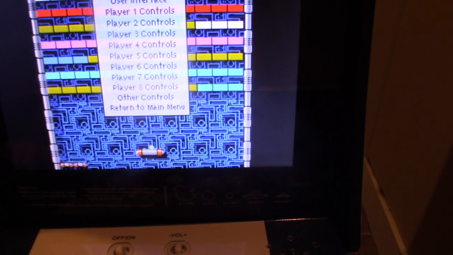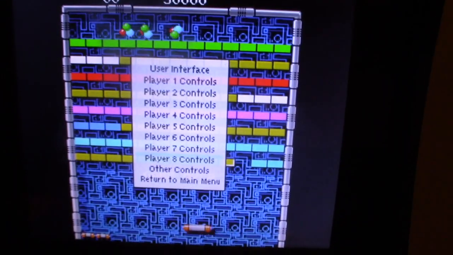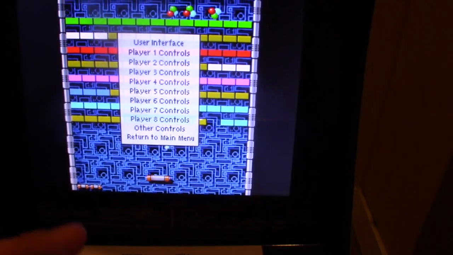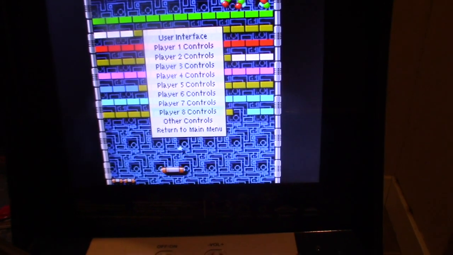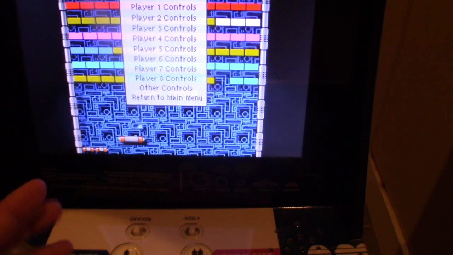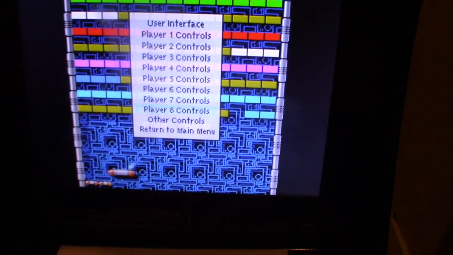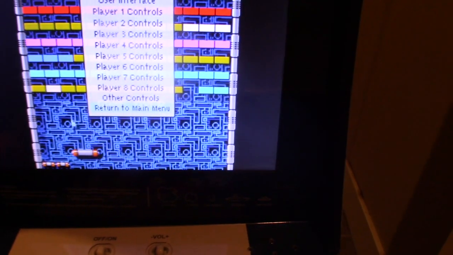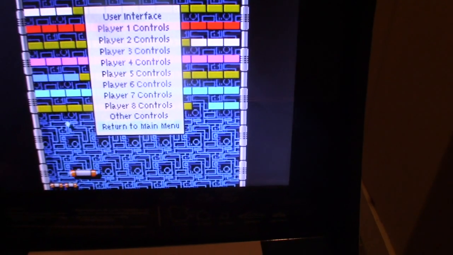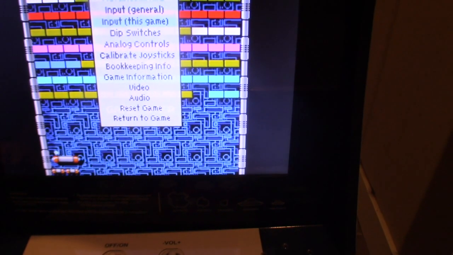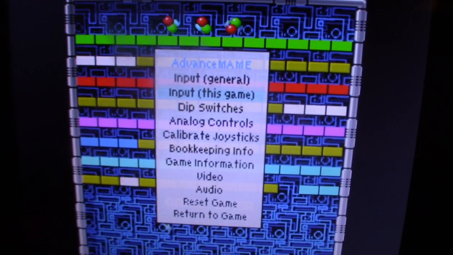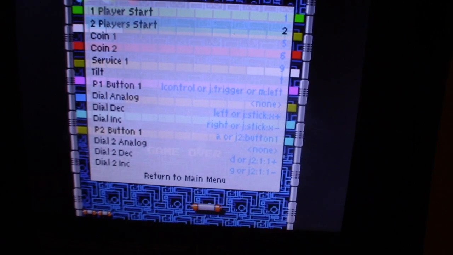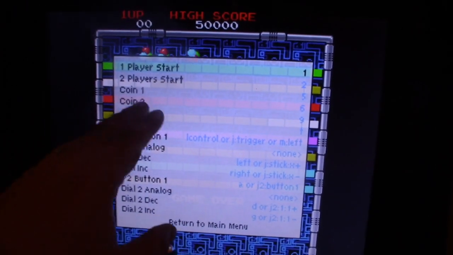We don't need to do anything here. Our player 1 controls everything. This is for a general setup on here. We're going to do it game by game, because some games have fewer buttons than others. So let's return to main menu, and then right here, Input this Game. That's the first thing. Here you could set your player 1 start, your coins and everything.